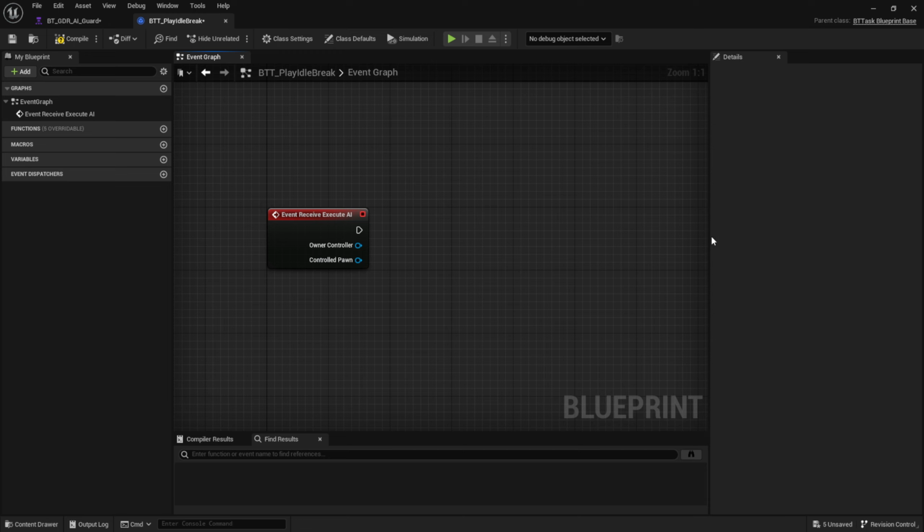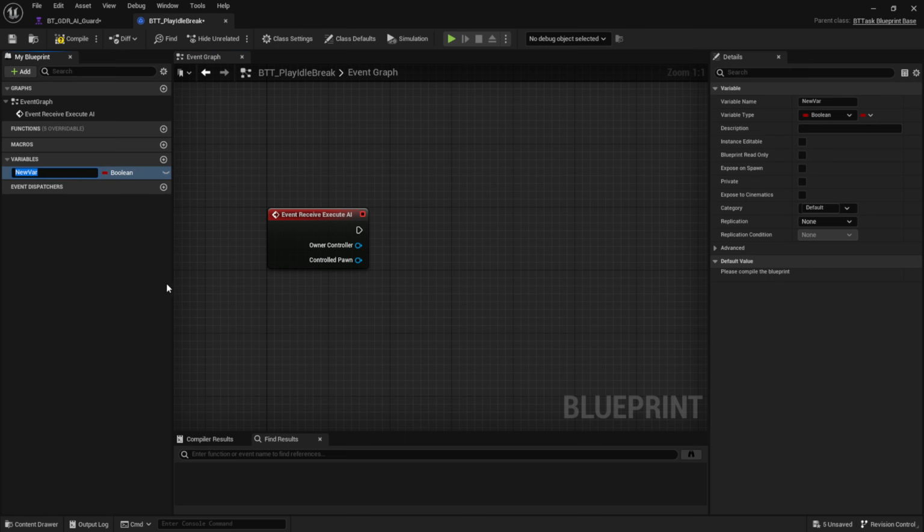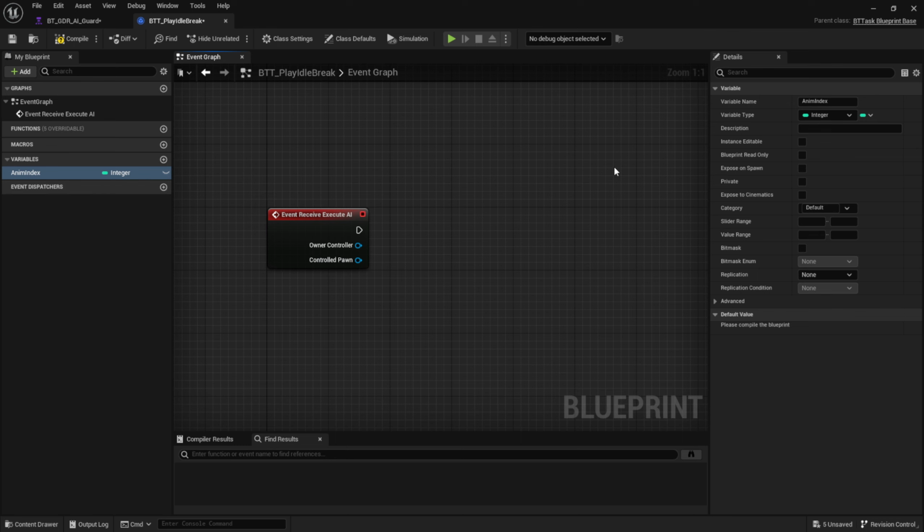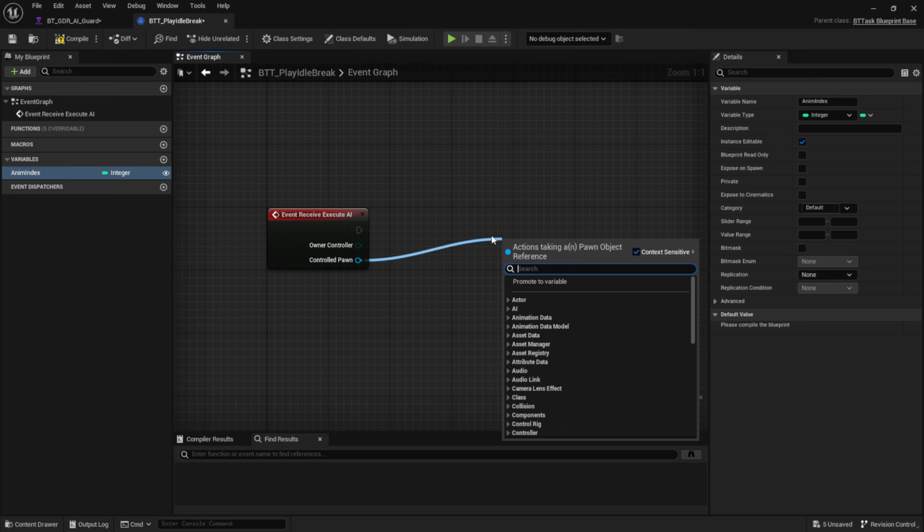So we actually have something to work with in here. And we also want to add a variable to make sure that we can set everything up correctly. So we're going to add one variable and call this our animation index. Turn this into an integer, and then we want to make sure we set it to instance editable so we can change it. Then we can simply drag off our controlled pawn and call the interface function that we created to trigger the idle animation.